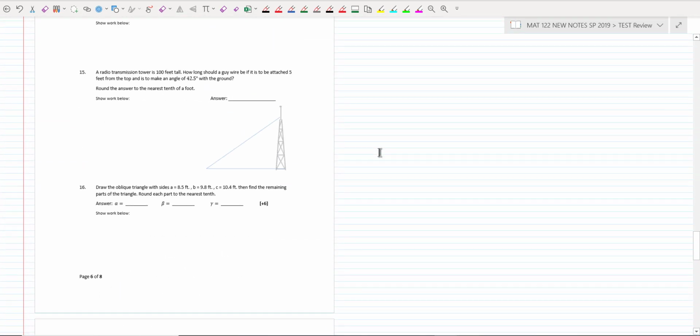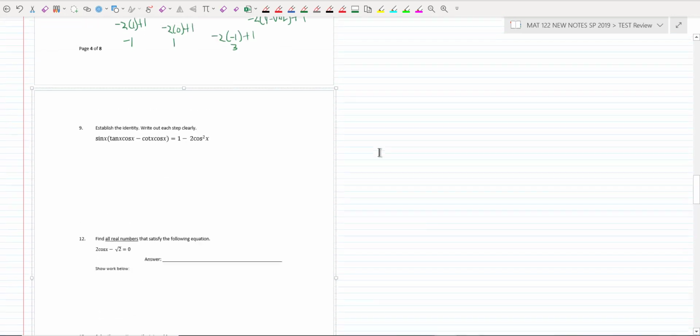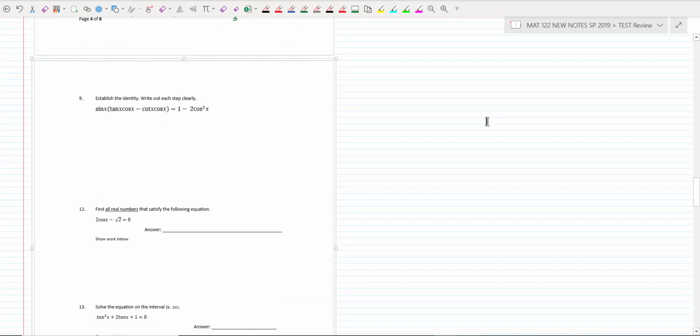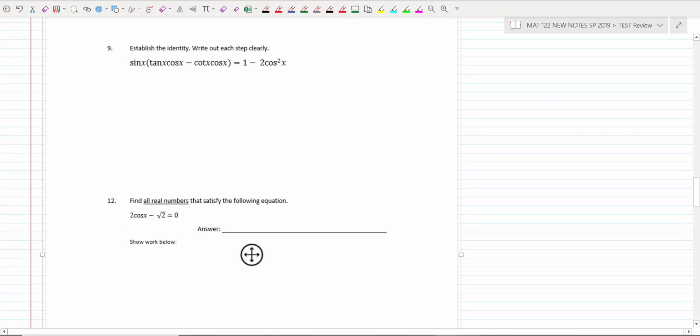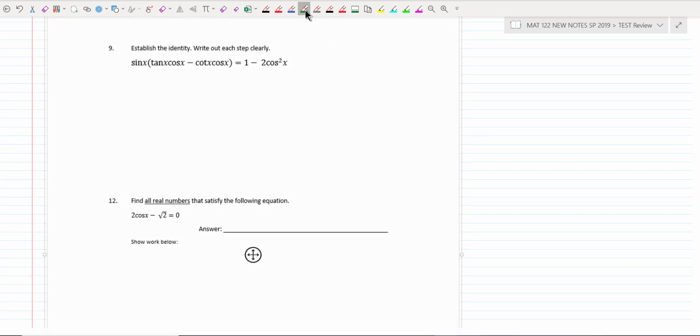Okay, now we'll move to the next thing here. I want to go ahead and move to proving an identity. So you do want to go over establishing an identity. Generally on a final exam, you're going to see probably one proof of an identity. Again, the structure is really important to me. You want to make sure that you don't write messy and stuff like that. So you want to start this way.